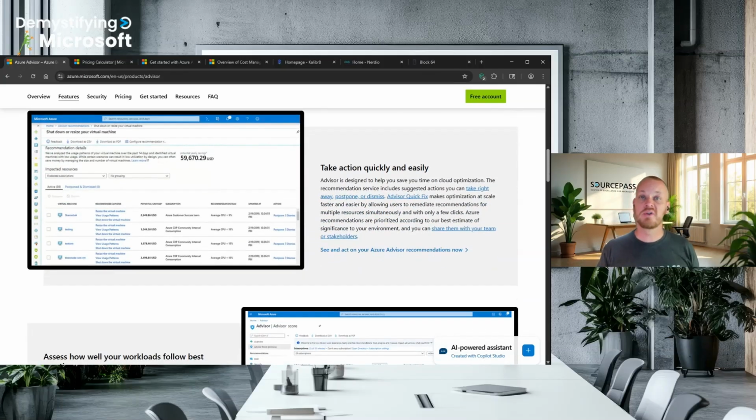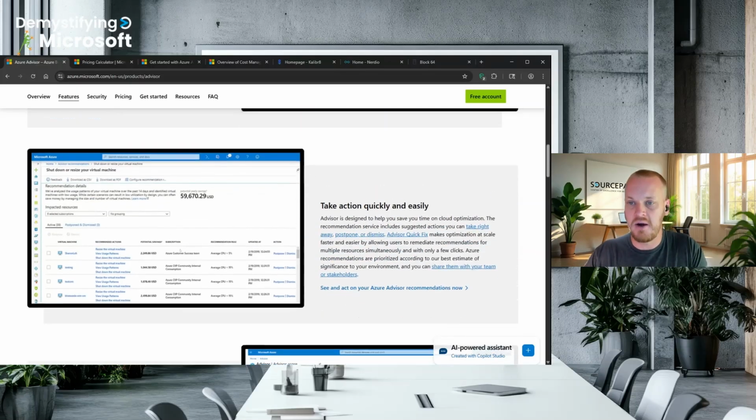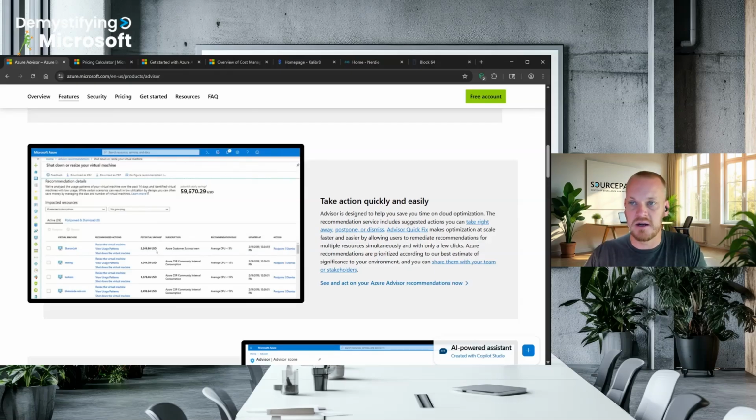They will show you information on the reservations we've talked about. These are the VMs we recommend that you adjust and put a reservation on, and here's what it will save you. Now, the numbers they put in here are based on a 3-year reservation. So it's important to remember that this savings here is assuming you want all of these servers to be running for 3 years. So it's important to review that and understand the numbers.